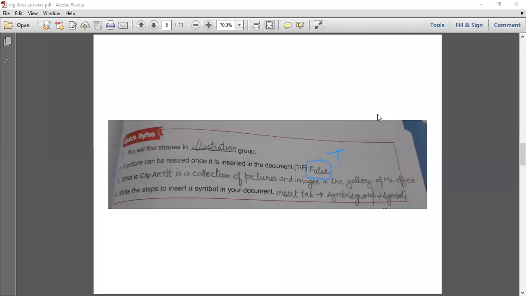All right, the steps to insert a shape in the document. How do we insert a shape? Again, we need to specify in which tab that option is, and in that tab in which group that option is, right? If you want to add a symbol, you have to go to the insert tab, then there's a symbols group. It lies on the rightmost side. Go to that symbols option inside that symbols group. Fine. So be careful with this.